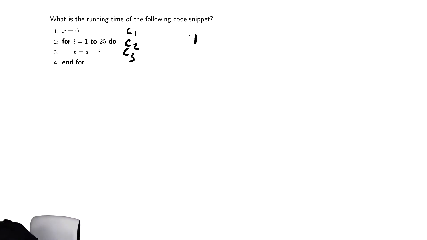So the time here, the first line of code only executes once. So that's C1. The second line of code, you can be careful with your counting here, it executes 25 times or 25-ish. We'll deal with the specifics later. So it happens 25 times and we have C2.